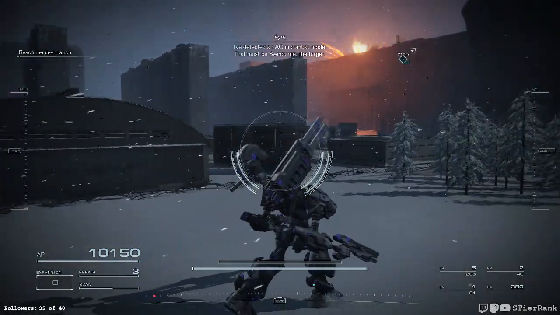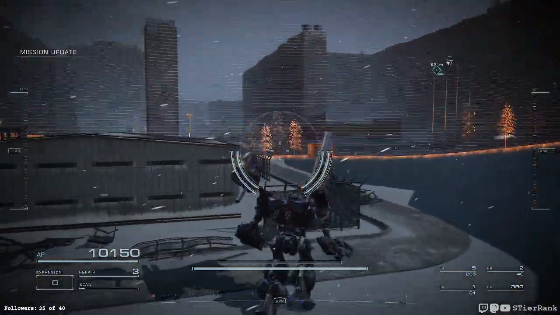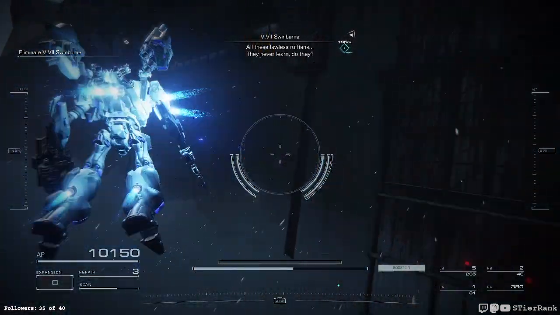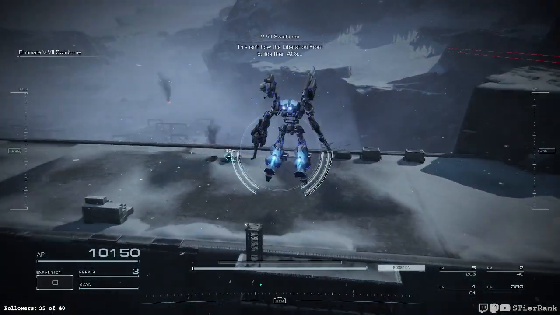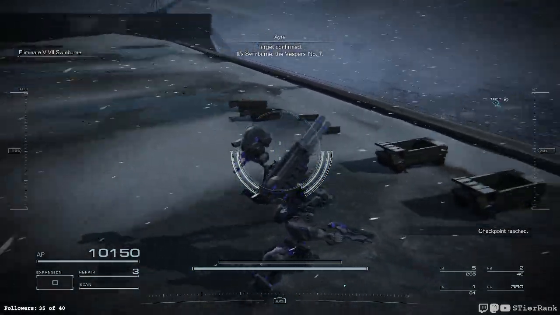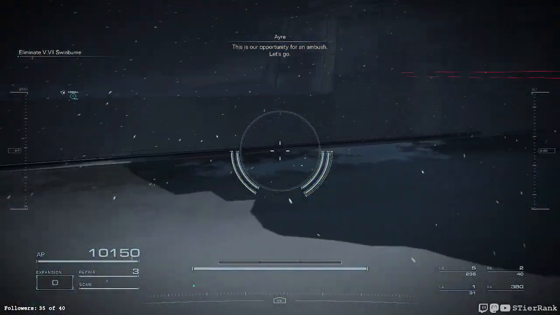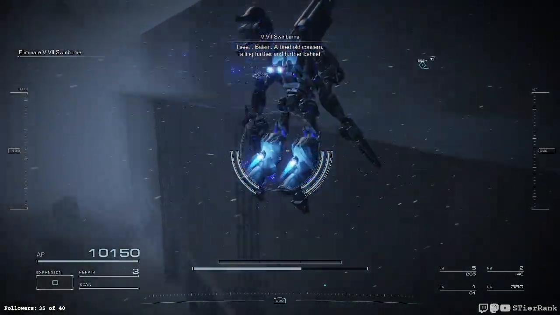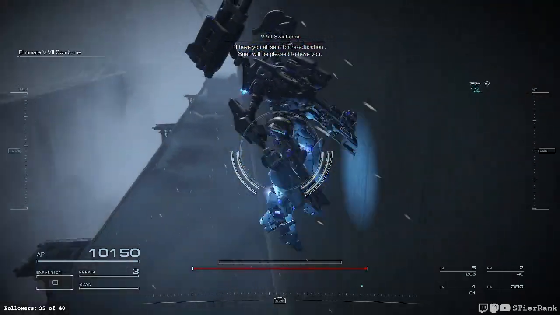We've detected an AC in combat mode. That must be Swinburne, the target. So that's why we had the vertical lift here. All these lawless ruffians. They never learn, do they? This isn't how the Liberation Front builds their ACs. Okay. Target confirmed. It's Swinburne, the Vesper's number 7. This is our opportunity for an ambush. Let's go. I see. Balin. Tired old concern falling further and further behind. Have you all sent for re-education? Snail will be pleased to have you.